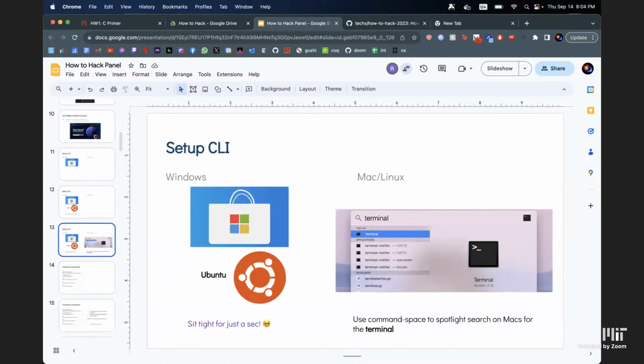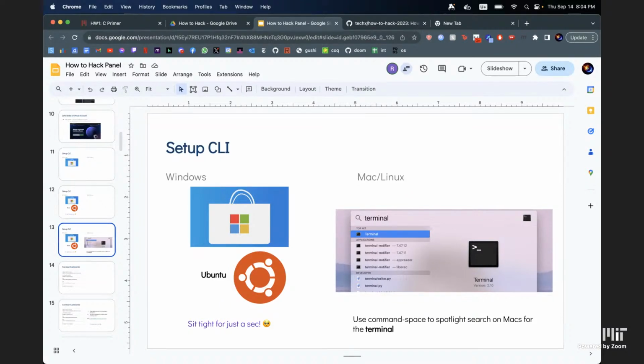Do you guys have Windows or Macs? Ubuntu? Do you have WSL? No. Do you just have an Ubuntu machine? Pretty cool. I tried to dual boot, but I accidentally deleted those. Oh, happens. Honestly, that's for the better.